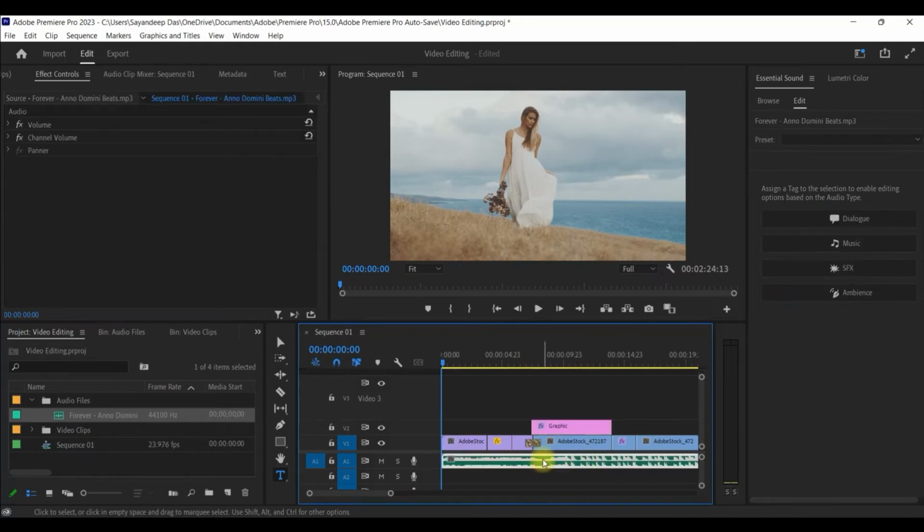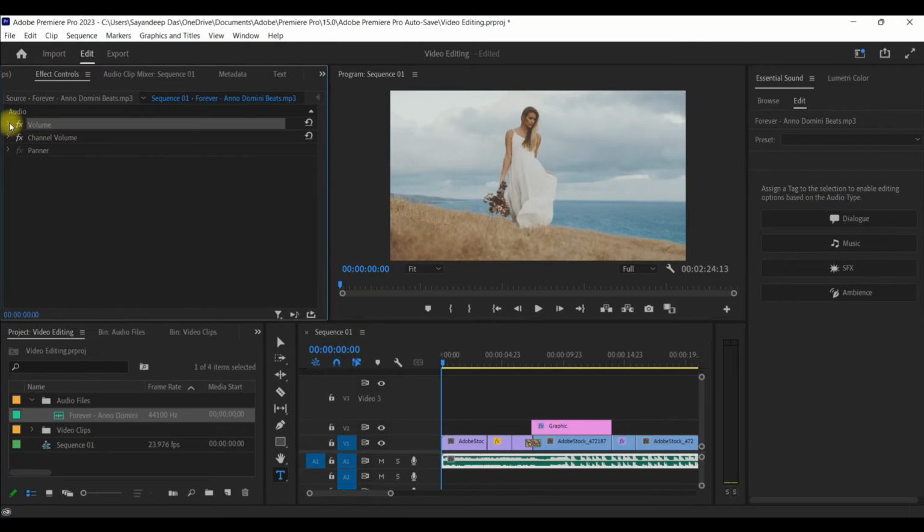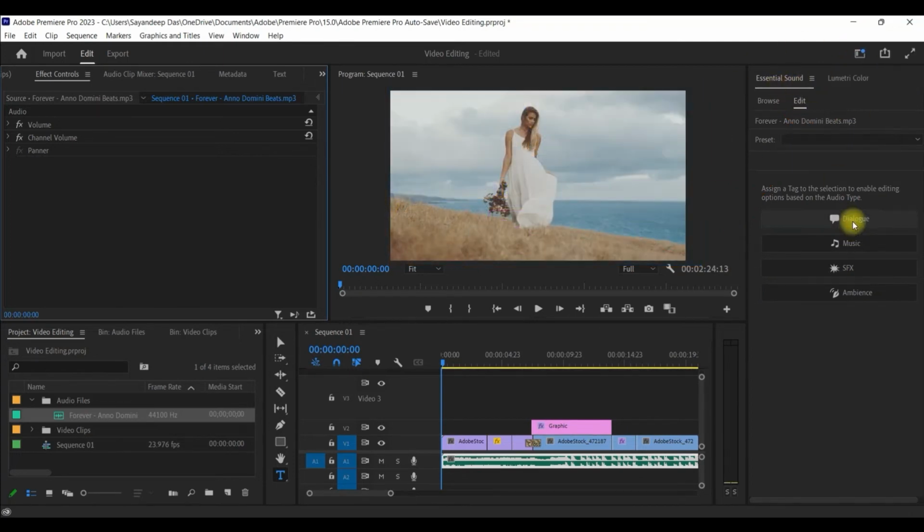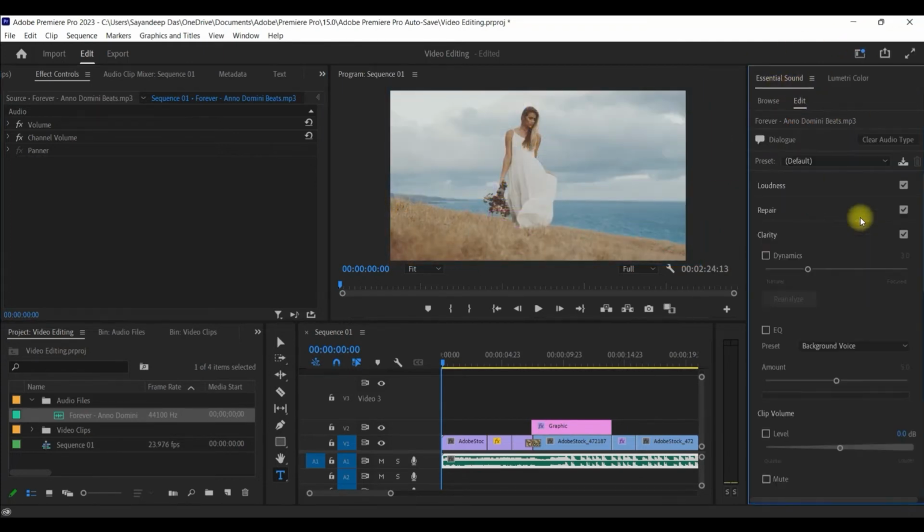Now if I want to change the volume, then what do I do? I'll just select this in the left hand side control panel. It will give me the volume option. So I will just go for the drop down, and here I can reduce or increase the level as per my need. If it is a voiceover, then you get this right hand side sound effect box as well. If you want, you can go for different types of effects like presets.